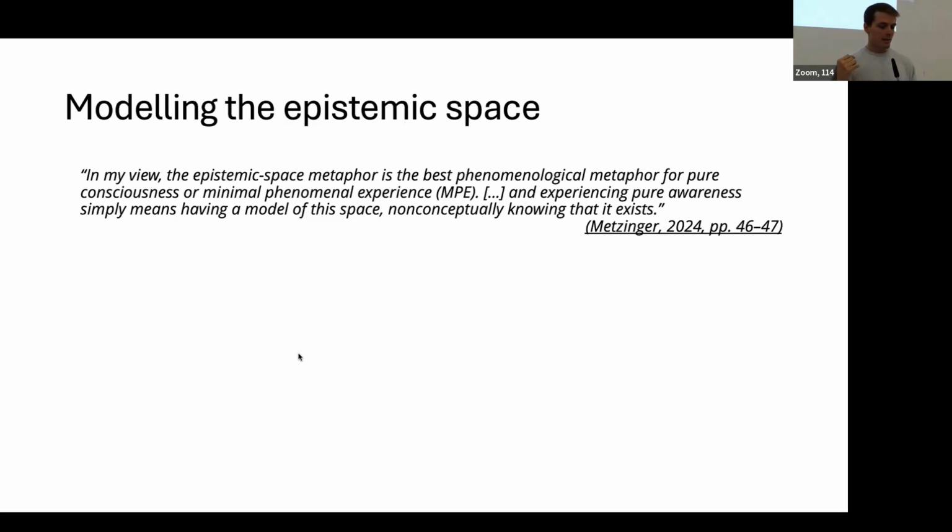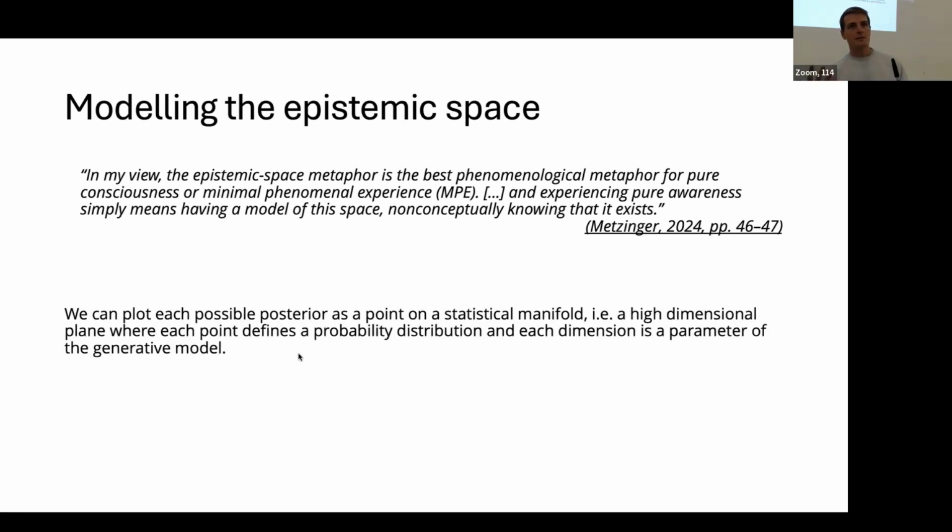And so finally, where this all comes together for me is this notion of modeling the epistemic space, or modeling the modeling process. And this is a quote from Thomas, that this idea of modeling the epistemic space seems to be a really nice candidate for what MPE might be. The epistemic space is just this space of all the possible experiences. At least that's how I've been understanding it. And we've seen the experience is the posterior mathematically in the generative model. So we can think of a computational account of the epistemic space as being the statistical manifold of all possible posterior beliefs, right? So a statistical manifold is just one where every point is a probability distribution. The dimensions of this manifold would be all the parameters of the generative model, because that's what comes together to form the posterior distribution. So now we have a mathematical object that is a candidate for the epistemic space, the statistical manifold of all possible posteriors.